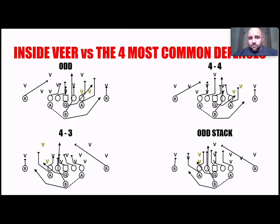The play side tackle, this would be inside veer to the right, is not blocking that head up defensive lineman. Now in this case, he's going to take an outside release. If you want to take an inside release, it wouldn't be a problem. In reality, we think if he takes an outside release, that defensive end might follow him, which would widen the seam for our fullback.